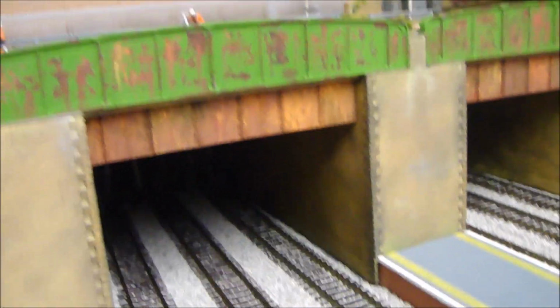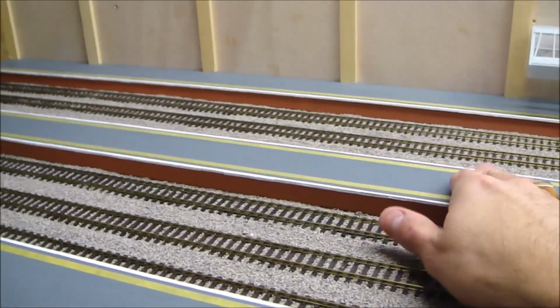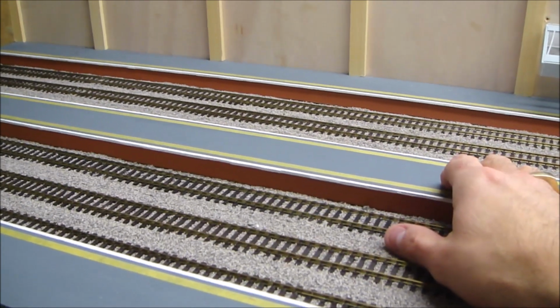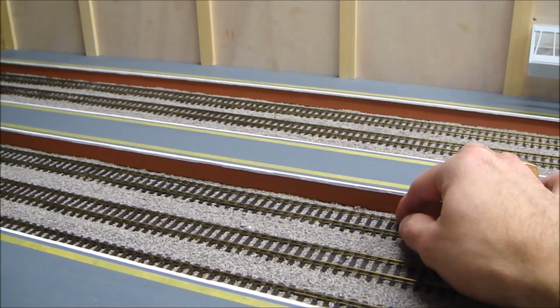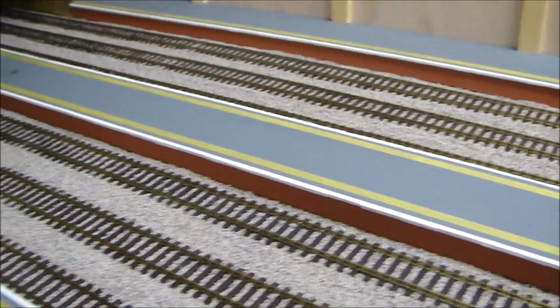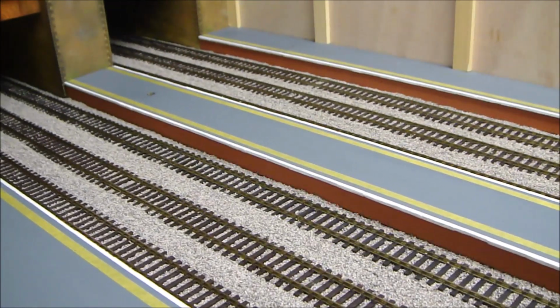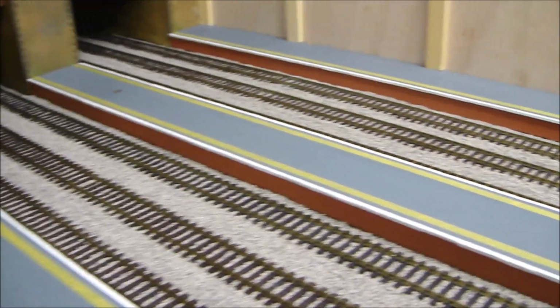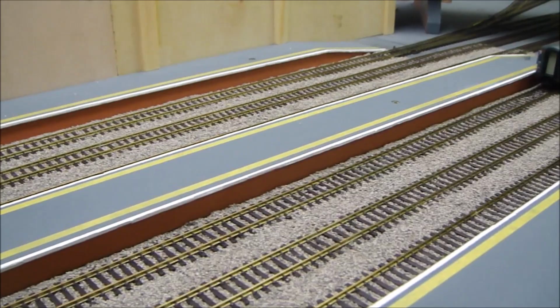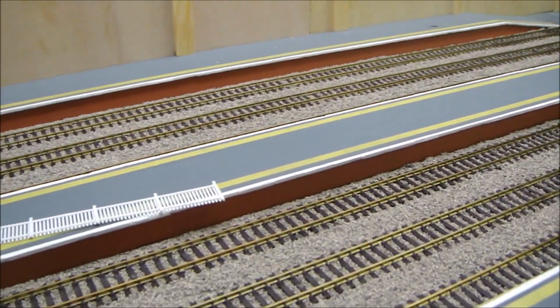Brilliant. When I did the ballast, I wrapped all of the platforms in tin foil. Now I've got that idea off Everard Junction's channel, and he mentioned that he got it from someone else. I don't know who the originator of that idea was, but it's a brilliant idea, because once that was dry, I pulled the platforms up, and where the glue obviously didn't stick to the silver foil, it means that now I can take these platforms in and out whenever I want to. Normally you'd do that very last thing, and it's stuck, but these platforms aren't stuck. I can take them in and out as many times as I want, which I'm really pleased with.